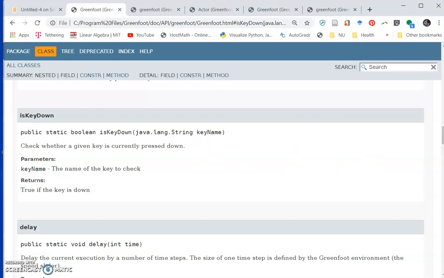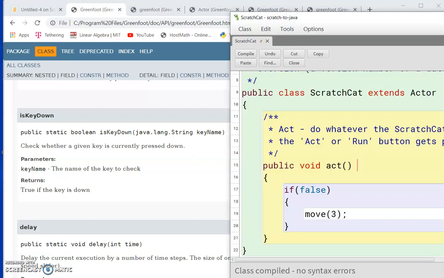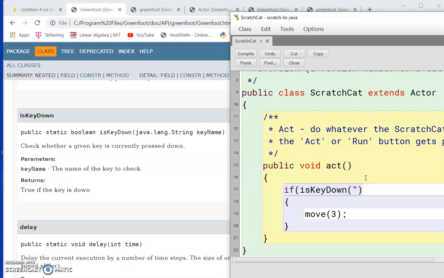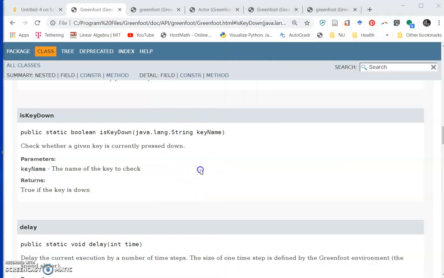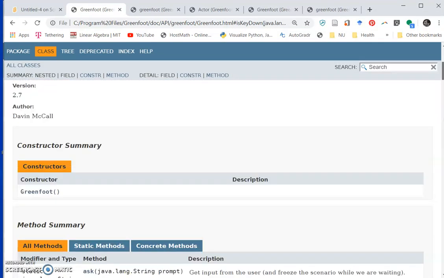So let's go ahead and implement it then. The name of it is key down, and it needs a string for an argument, and the string it wants for the space bar is space. We saw that up here.